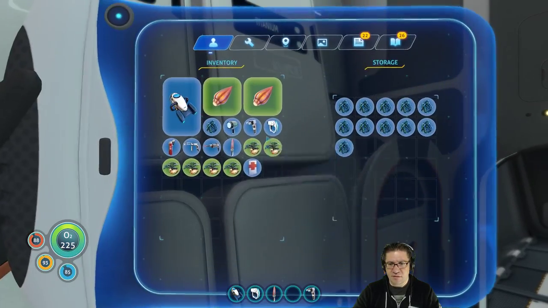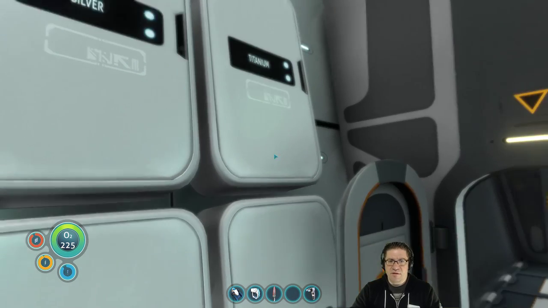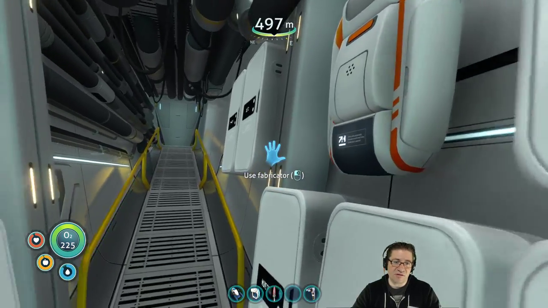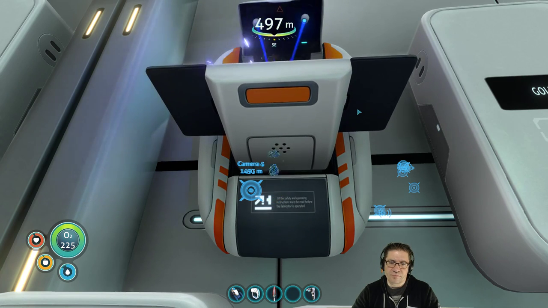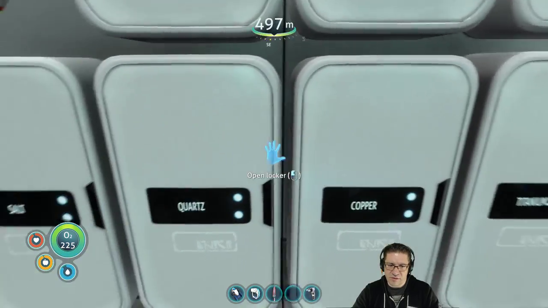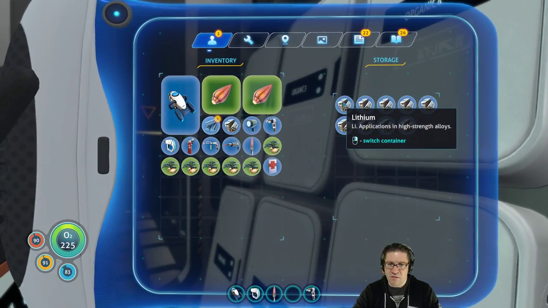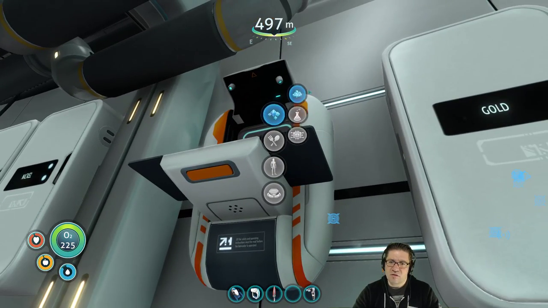And titanium. Now, to make the Mark 1, I'm going to need 10 titanium, 3 rubies, 2 lithium. 10 titanium, which are actually just going to be ingots. Yep. So, 1 ingot. And that ingot I'm going to turn into plasteel with some lithium. Lithium. Do I need 1 or 2? I think I need 2. 2 lithium.